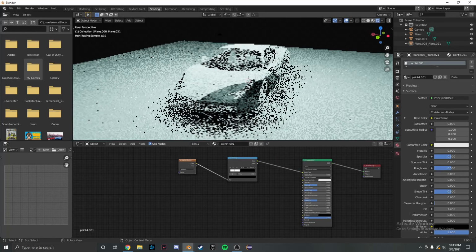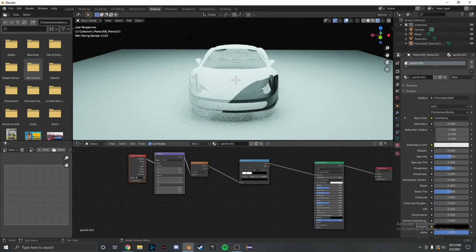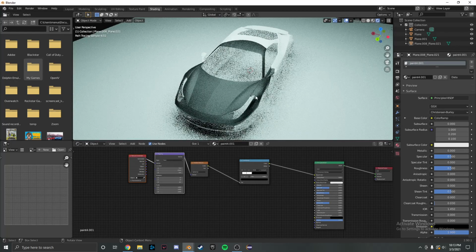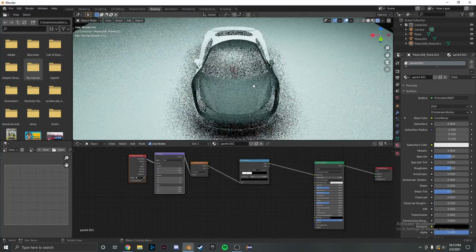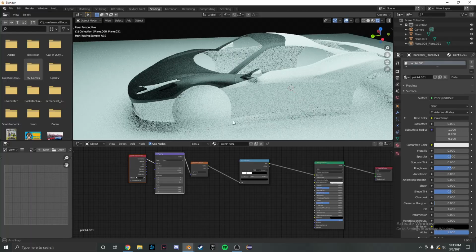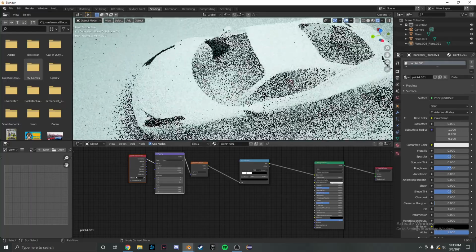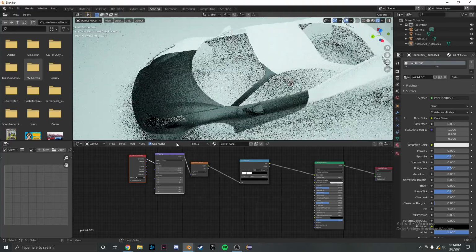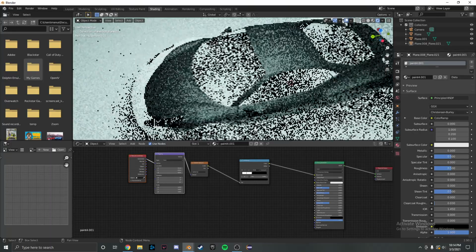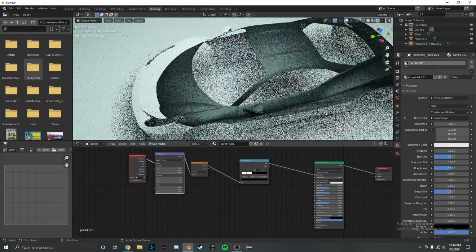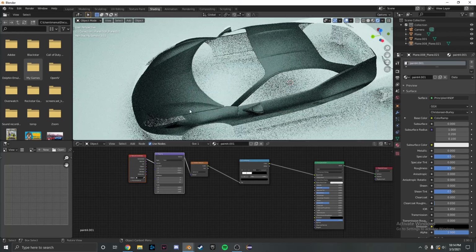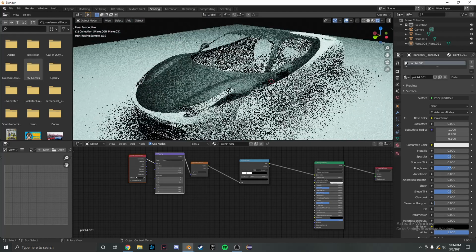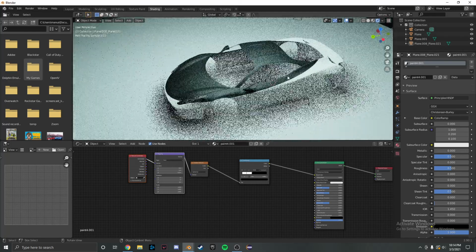And of course it's not very in scale, so as before we can add our gradient texture. And there we go. As you can see, it's just a sphere, and we were able to rotate it and move it to the front of the car. And we can move the X location as well. Oh, we don't want to actually move that. Try the Y location. No. The Z location maybe? Yes, there we go. And we can have like the top part of the car only. Let's try moving the X location again. And there we go. We have this circle that goes over the top of the car.